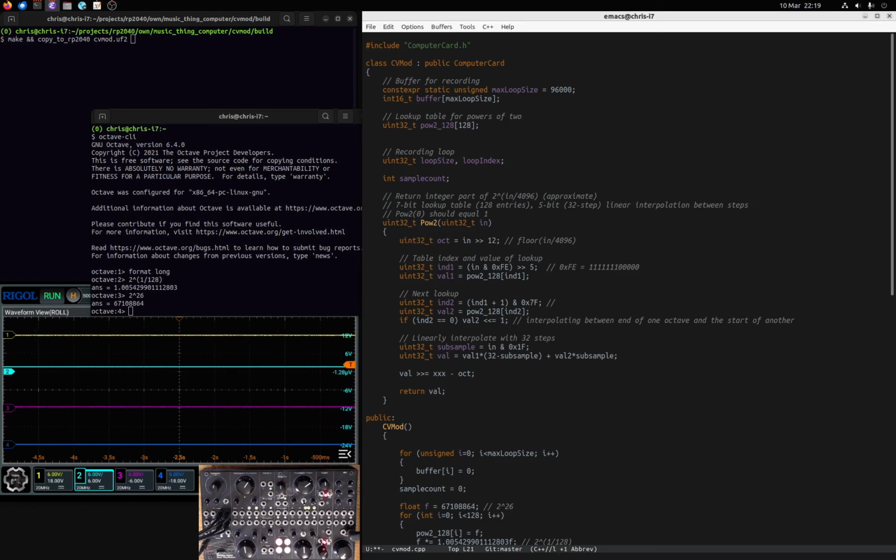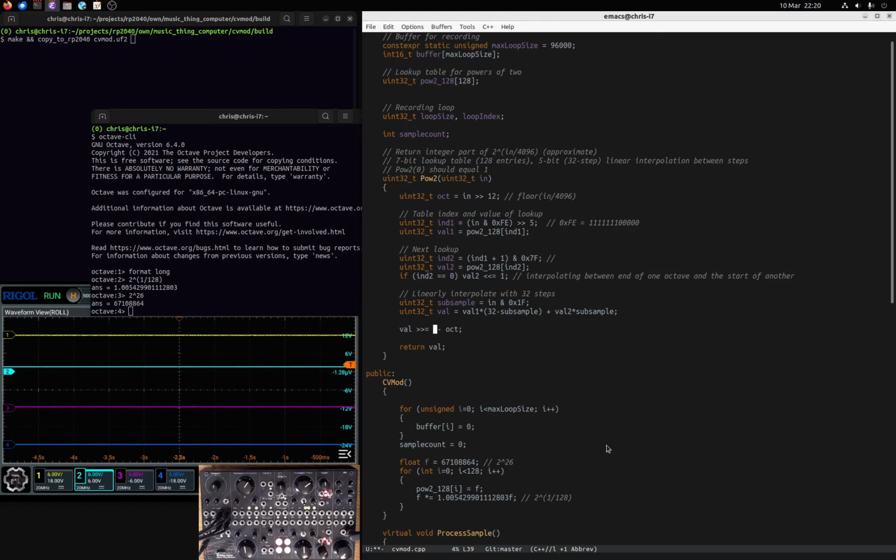And so in that case, subsample is 0, and we're just taking the first element. Okay, so that's just giving us 32 times, okay, it's giving us 5 bits times that, so we just need the 26 from our lookup table plus the 5 gives us the 31. So I think that should be right.